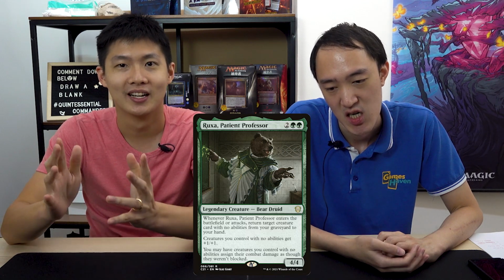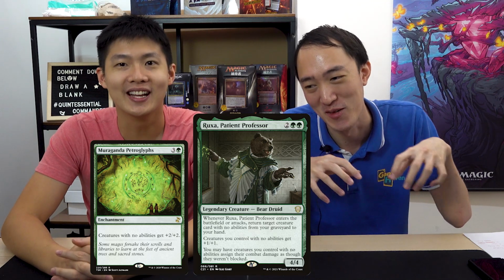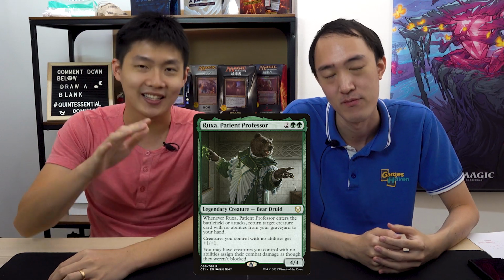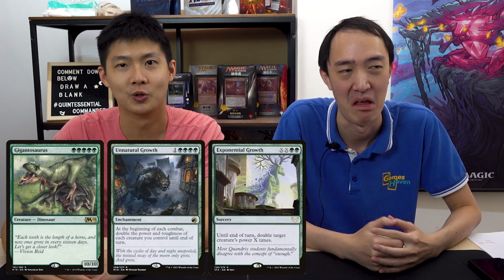Okay, so my second pick, a monocolored commander. It is Ghalta and Mavren, no wait, Raxa, the Patient Professor, and this is all about Mura-ganda petroglyphs. Vanilla creatures with a huge bunch of flavor text. I really like this. I enjoy smashing into people with gigantic green creatures. And my favorite way to play this is just Gigantosaurus with Unnatural Growth and Exponential Growth.